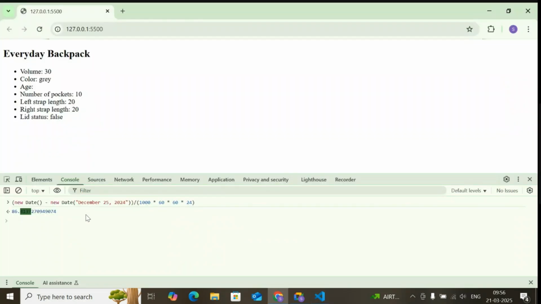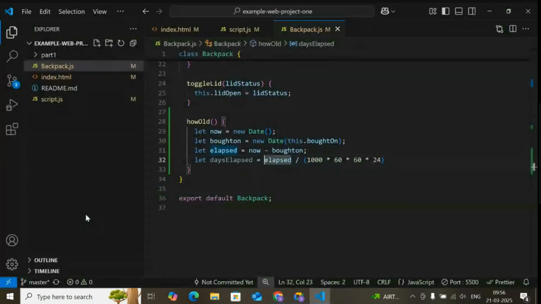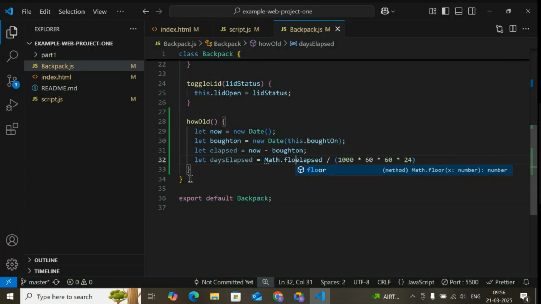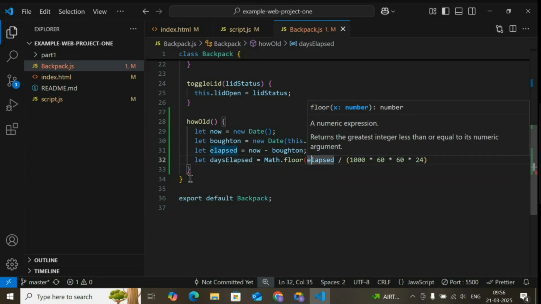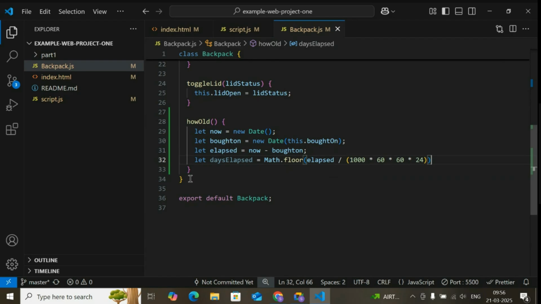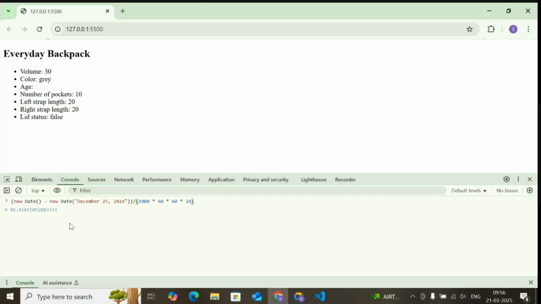So if 5 days, 6 days and 7 hours have passed, we will just consider 6 days itself. For that, there is a function called Math.floor, which will be used for rounding off the number to the lowest integer. So even if there is a decimal like this, it will round off to 86. Math.round will do the nearest integer.